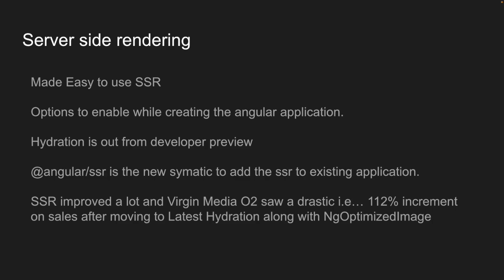And SSR got improved a lot, and Virgin Media O2 saw a drastic change. That means a 112% increase in their sales after moving to the latest hydration along with NgOptimizedImage. We will talk about NgOptimizedImage in future videos, but this hydration combined with NgOptimizedImage, that is loading the images into our application, has been improved a lot, and hence they improved their sales by around 112% by using this hydration process. So that is where Angular SSR is now a strong and stable version.